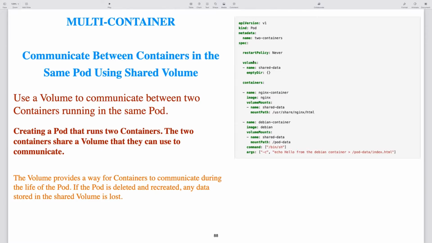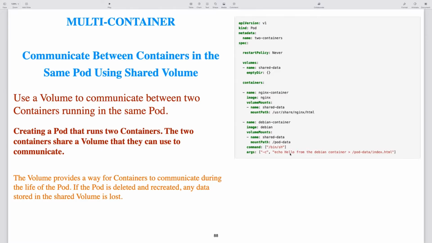You can see that we are mounting this temporary volume called shared-data into the pod. That's why you see volumeMounts, and it references the name of the volume, shared-data, and then it creates a mount path, /usr/share/nginx/html. Under the debian container, we mount that same volume into the debian image, the mount is called shared-data, and the mount path is /pod-data.